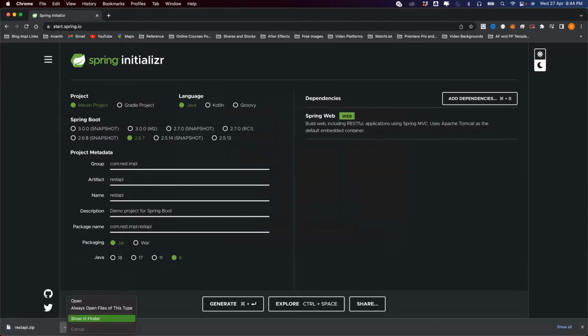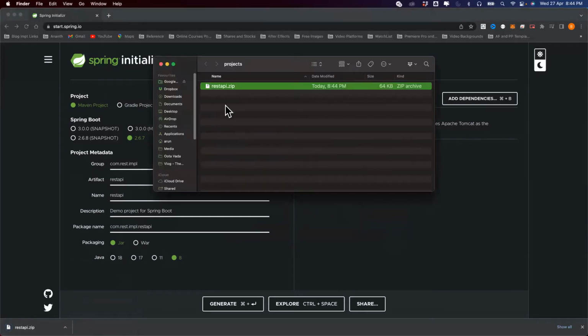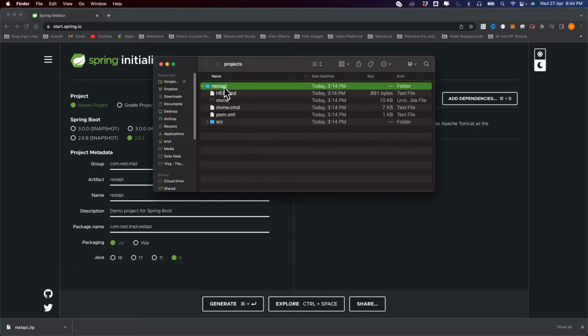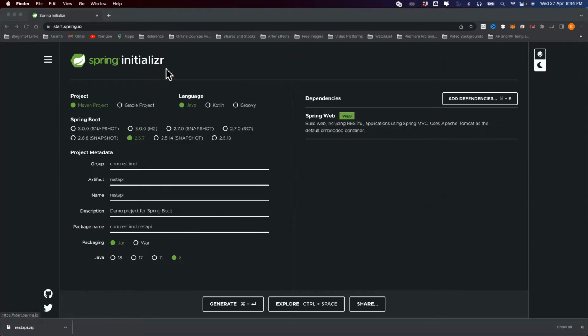So we got the project downloaded here, and let me extract it. Now we don't need the zip anymore, so I'm deleting it. So we have our project downloaded in the desktop location under the project folder. Now I'm going to open the project using the IntelliJ IDE.